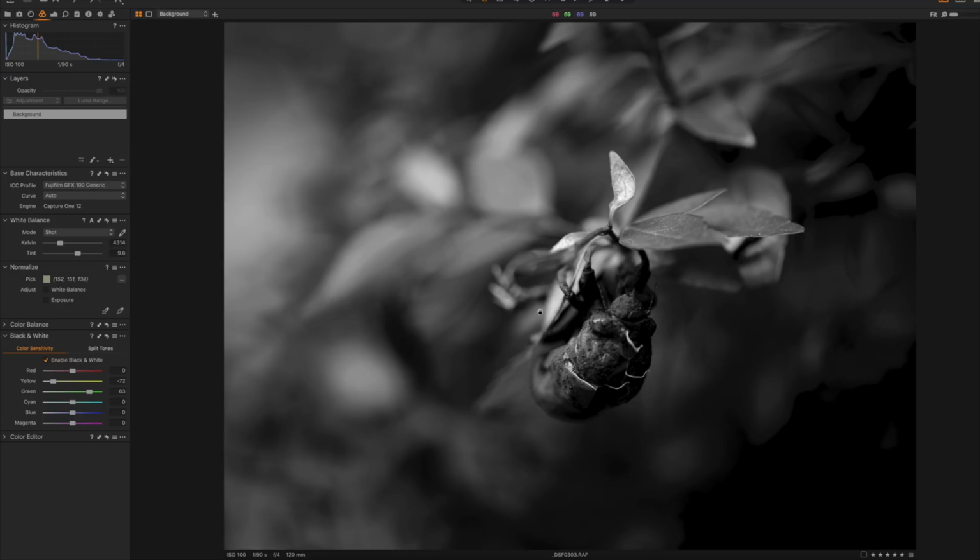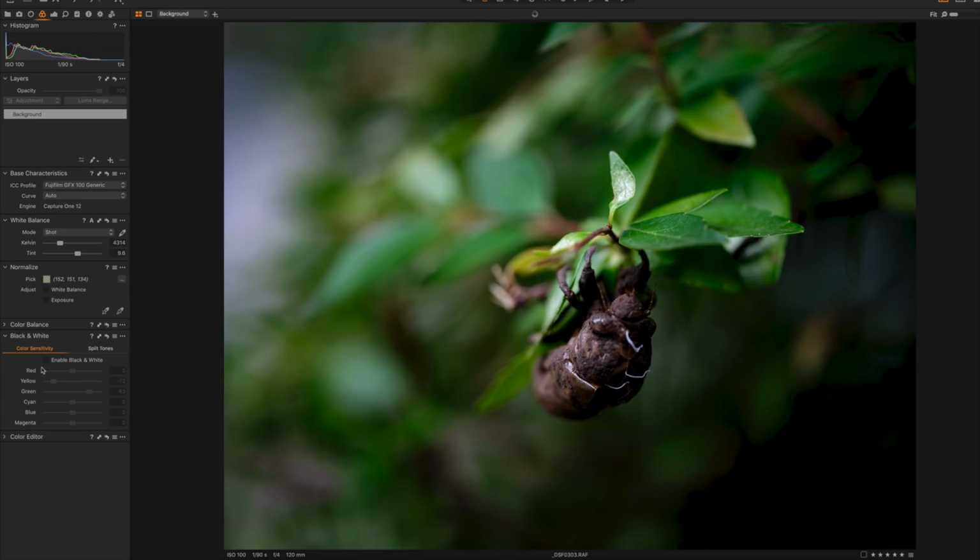This first image is this moody black and white image that I took with the 120 macro lens, and what you have is a very razor thin depth of field. And a couple things I want to show you about this. First of all, I really didn't do a whole lot of editing to this image other than to turn it into black and white. So this is how it looks when it came off camera.